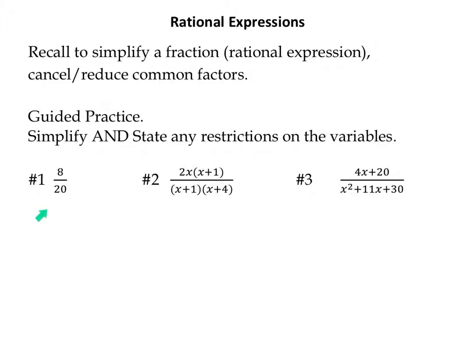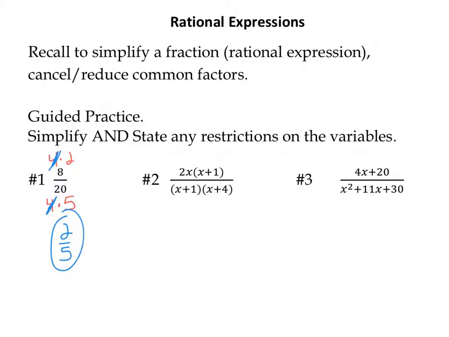The first example we're going to state here is 8 over 20, just a common fraction like you've seen before, not even a rational one like we're going to see over here. So 8 over 20, how do we know how to reduce it? You may think, oh, I can divide them both by such a number, okay? Well, the reason you can do that is because you could write the 8 as 4 times 2, and you could write the 20 as 4 times 5. That's why we're able to cancel out the common factors of 4, divide them both by 4, if you will, and get 2 over 5 as our answer.